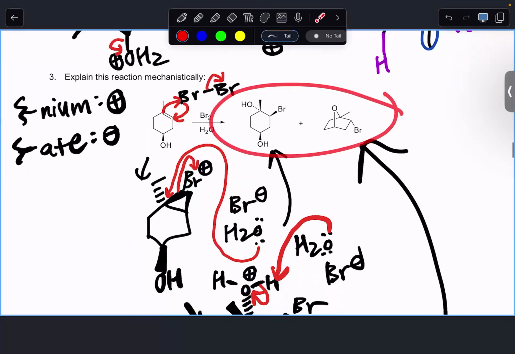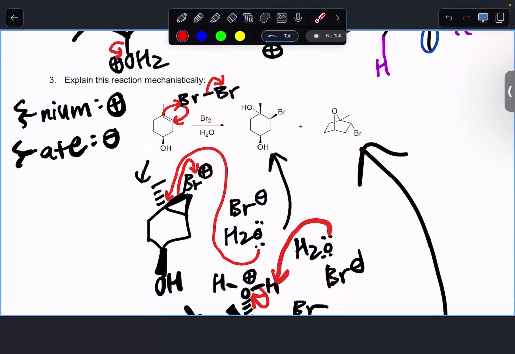Let's say we have a 1-to-1 ratio of this alcohol, Br2 and water. When we do the reaction, we only kick out one of the Br minuses. So let's say there's 1 Br minus compared to 1,000 water and 1,000 alcohols. These 1,000 overpower that one thing that got kicked out. So we just ignore that Br minus right there. If there was nothing in the arrow, like no water or no alcohol, then this Br minus would be the one attacking. Oh, I was asking about the intramolecular.